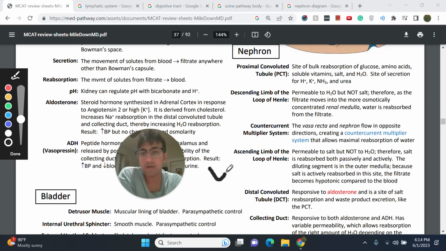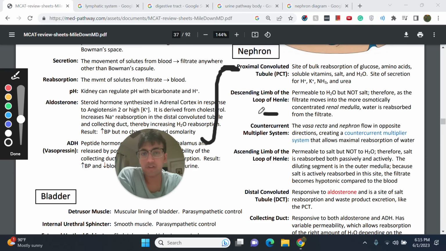So because we're coming up with this really concentrated thing, now the salt is going to be reabsorbed passively. So we're going to reabsorb the salt until basically the salt has been reabsorbed here. So it's not as concentrated when it goes back up into the distal convoluted tubule. So you might ask, what was the whole point of that? Because basically we went down and we brought back water, and then we went up and we brought back salt. And so we didn't really change the osmolarity of that fluid that much.